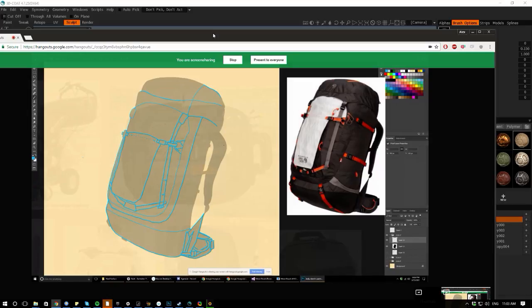Mm-hmm. So anyway, the problem that I'm having right now is that you can see in the photo reference, this line is pretty much straight from the top of the bag down behind the strap. And here, I let the head of the bag hang out too far, so I need to bring it back in like this so that it can be a straight line all the way down. Like that. And now I gotta fix all this other crap with the strap here. Although I may just let it be a little wider than it is in the photo reference. We'll see how that works. I'm not sure yet.